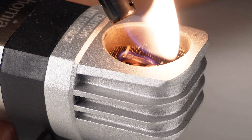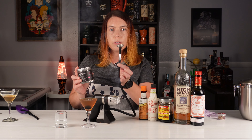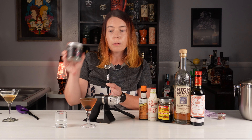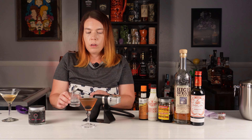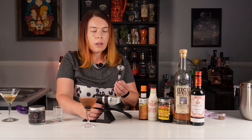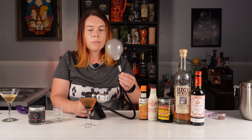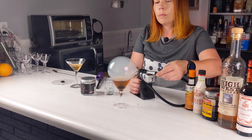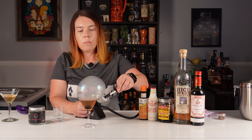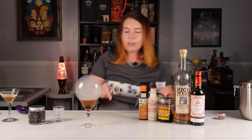Turning it on makes the chips easier to light. Now that they're ignited, I'm going to turn it off and dip this bubble attachment into the bubble mixture, which I've poured a little bit of into a dish. Once that's on there, I turn it back on and it starts to form a bubble full of smoke, and I just drop that right onto my cocktail. And there we have it — that is our smoke bubble Campfire Manhattan.